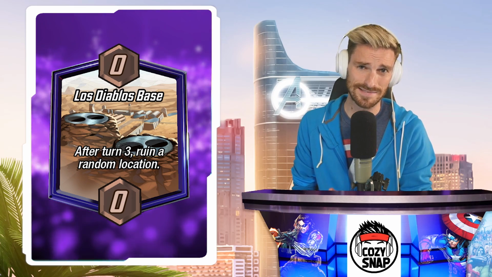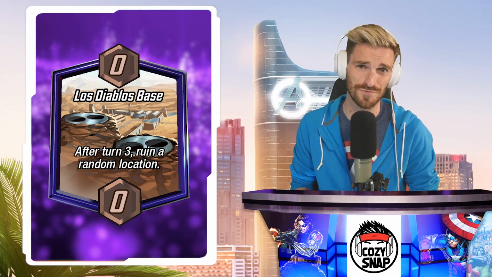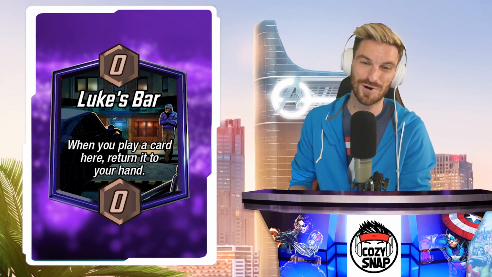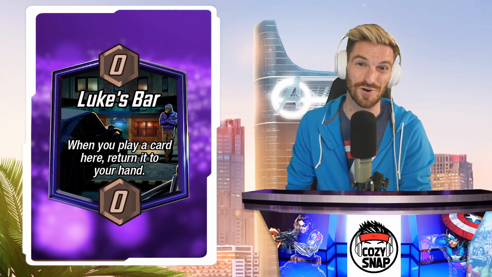Los Diablos base, nothing crazy. You're just going to have 2 vanilla locations, and it's going to be up to raw card power on who wins. Luke's Bar is a super fun location for on-reveal cards.